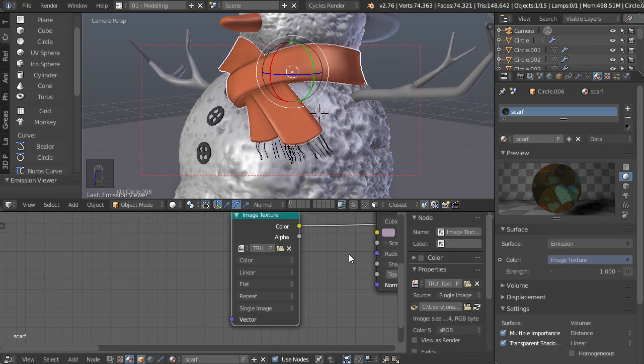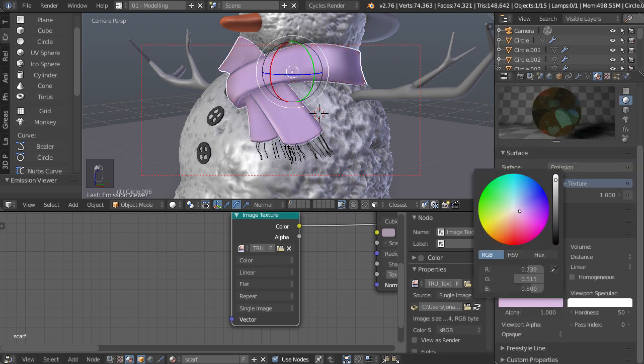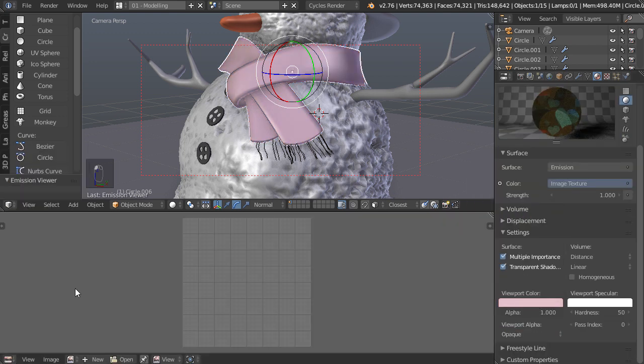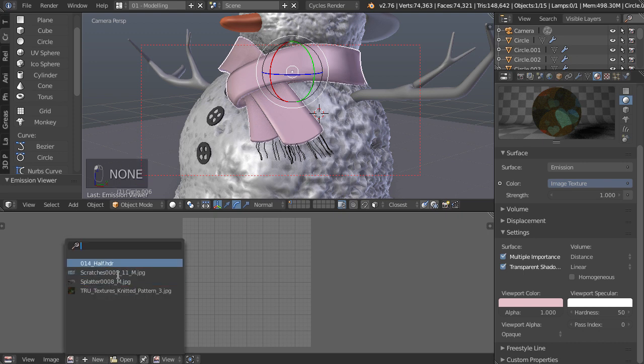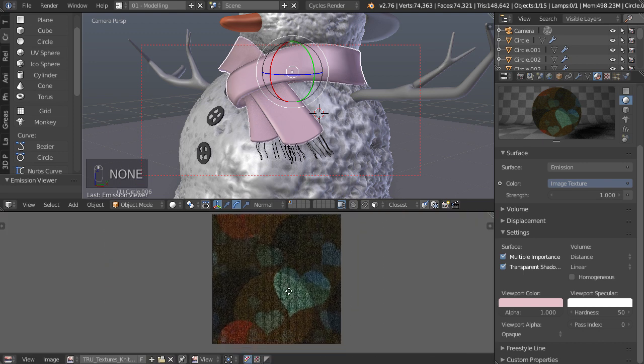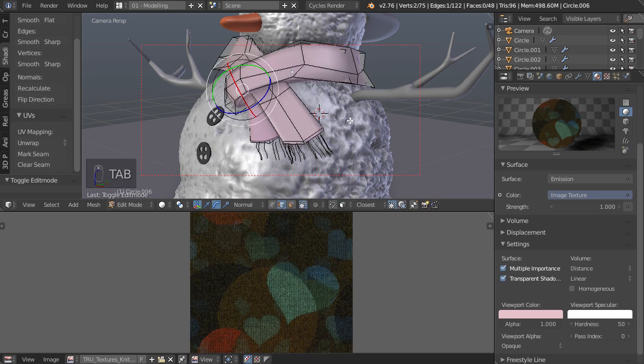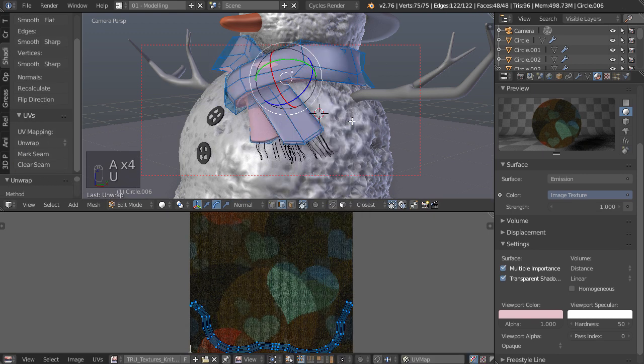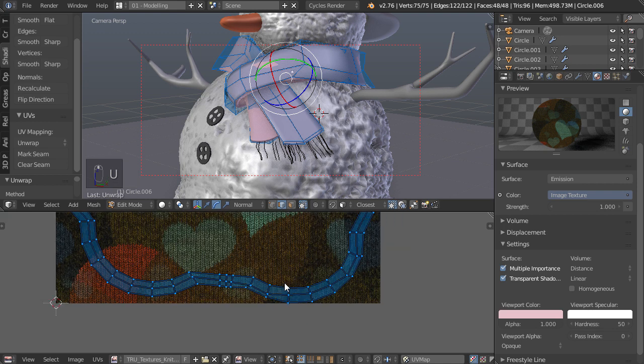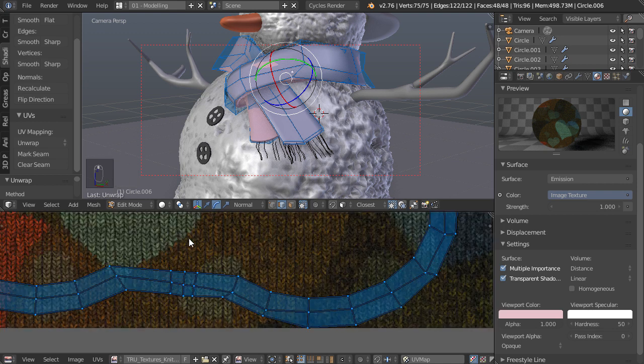So of course we need to unwrap this in order to get it to work well. So let's go ahead and do that. Let's go to UV image editor, open up our cloth material. It looks like some sort of nice sock knitted material, and if we select all of this and just U and unwrap, we're going to get this sort of nasty pattern, and we want the sort of knitted pattern to follow along with this instead of sort of waving and stretching.